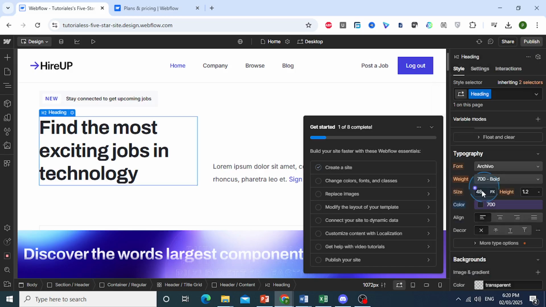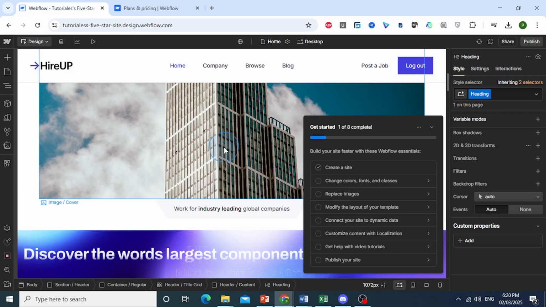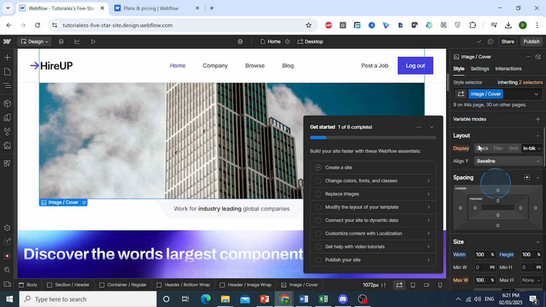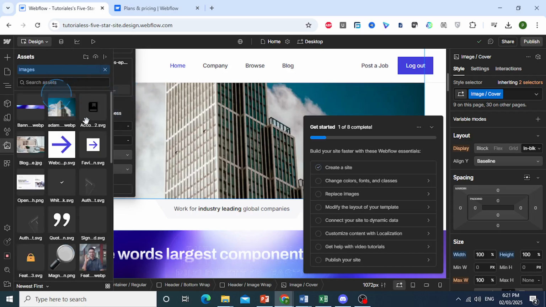All right, you can change anything here. Your font, anything at all. You can add borders, effects. So here, if we scroll down, you can change the image as well, right? You can change the cover image. So you can come here and add them as well, add the style. So this is for the style, right? And then you can scroll up here as well. You can do a lot of things here. If you want, you can change the image. So if I click here on settings, I can replace this image with my own image as well. Or we can even search from their assets that they have available. Okay. There's a lot of different options you have. You can also upload here. Okay. So we'll just go ahead and close this panel. Don't need that anymore. All right.